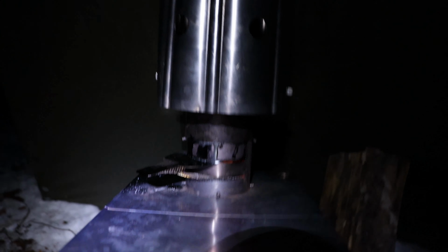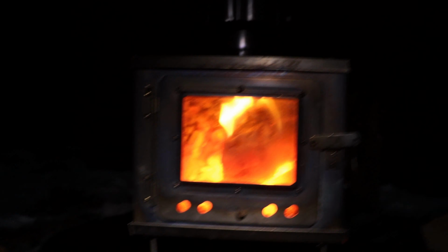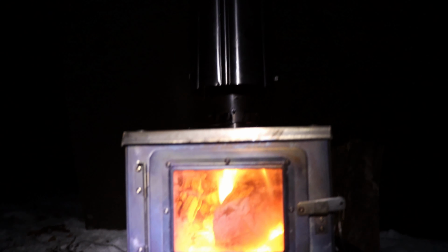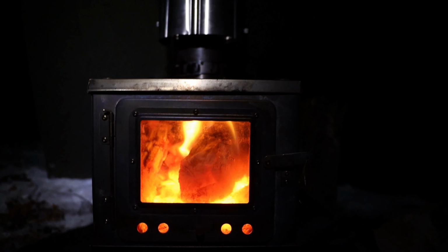So, 15 minutes later, I'm packing, and the only thing left that's still smoldering is the end of that damper there. As you can tell, quite a bit of that soot came out, and that's because I had a fire going, but it wasn't roaring, it was barely going. So somehow I'm thinking the pipe started condensating on the inside and started coming down. At this point in time, I don't like these pipes. These titanium pipes have one flaw. When your fire starts dying, that pipe could condensate on you, and then that's going to end up happening. Literally, that carbon monoxide detector pretty much saved my life today.